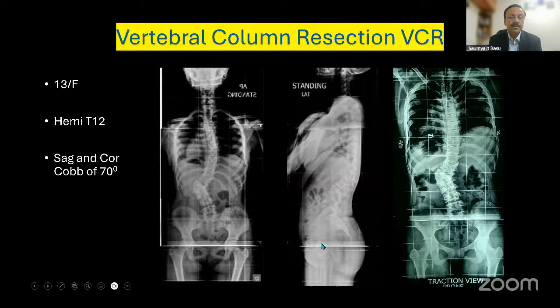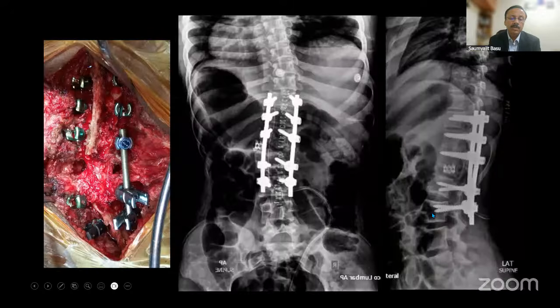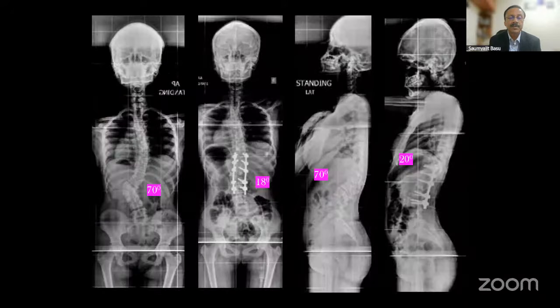In very severe stiff curves, you have to do a vertebral column resection. And here also, if we could stop a little bit lower down, here we could save 3 distal disc spaces. This is the best for her because she's young, and if she can have 3 distal disc spaces, that is the best. The correction is based on a cage, and this is the hemivertebrectomy which has been done as the VCR from the entire anterior aspect as well as the posterior aspect of the neural structures. Everything has been removed. This is the final X-ray, 70 degrees coming down to 18 degrees, and a sagittal curve of 17 degrees coming down to 20 degrees.